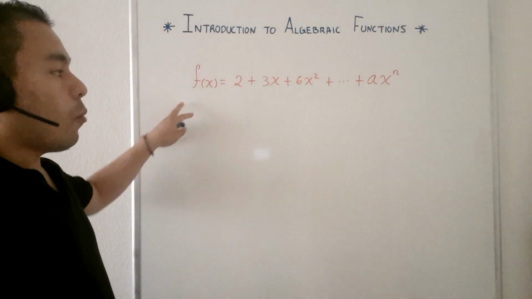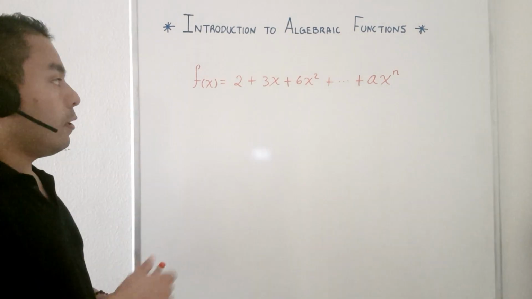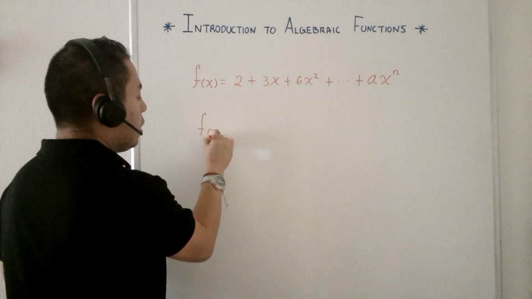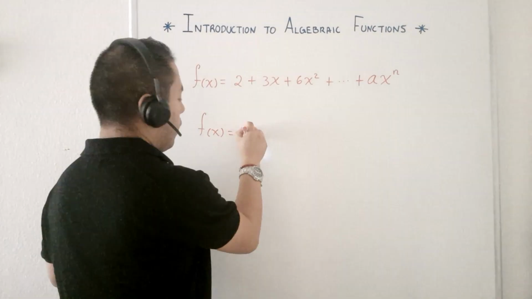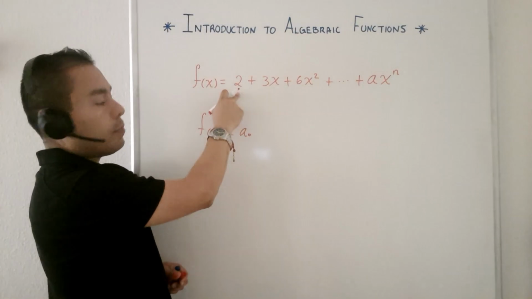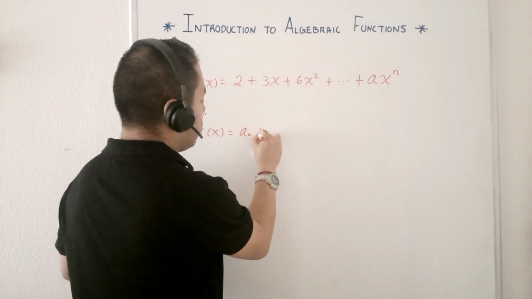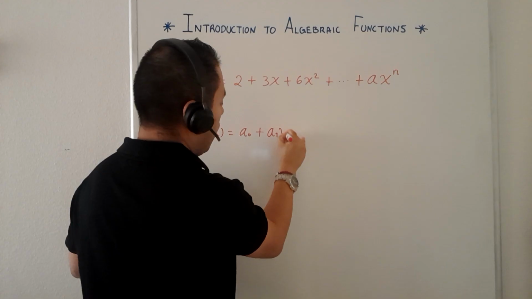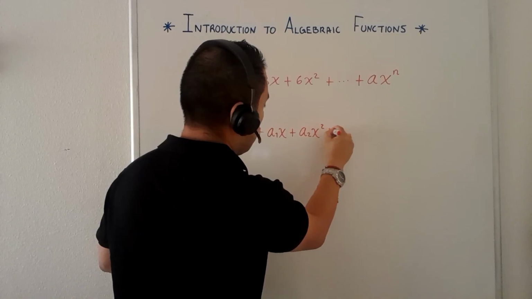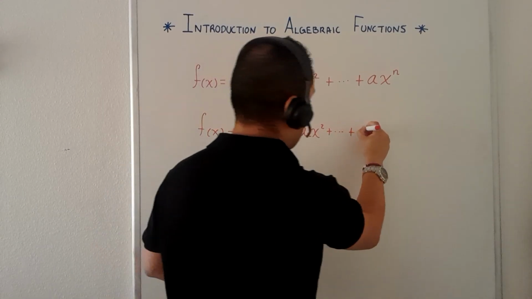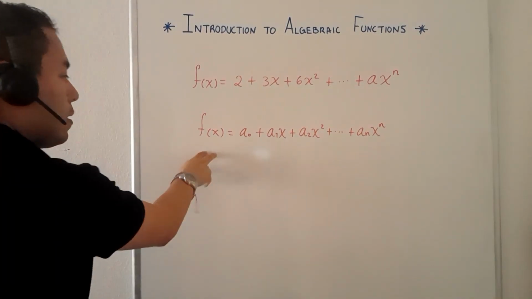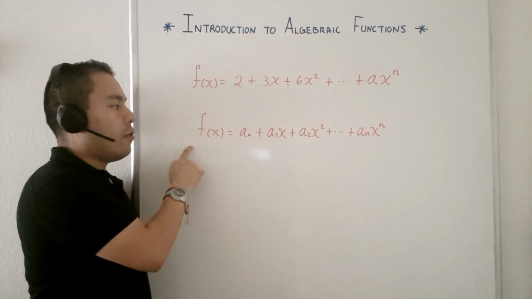If I write this in a general way, if we consider that I'm talking about just one variable here, functions of one variable, then I will write that a function depending on x will be represented by a constant a0. I will call it a0. This constant a0, in the case of the example that I gave previously, is the number 2, plus an a1 x plus a2 x squared plus, up to, we reach a n x^n. This is the very general way of expressing the algebraic function of one variable.